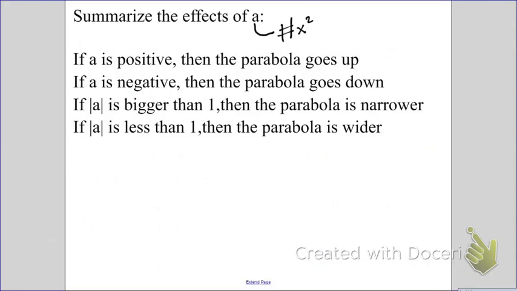If the number, and by absolute value I mean ignoring the negative or positive, if that a is a number bigger than 1, then the parabola gets narrower. But if a is less than 1, like a fraction, then it gets wider. So it's important to know that by less than 1, I mean a fraction. Fractions that are less than 1.